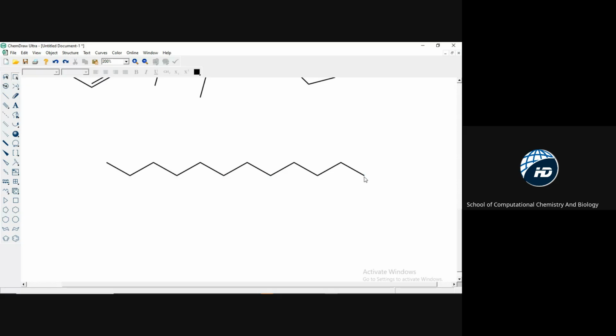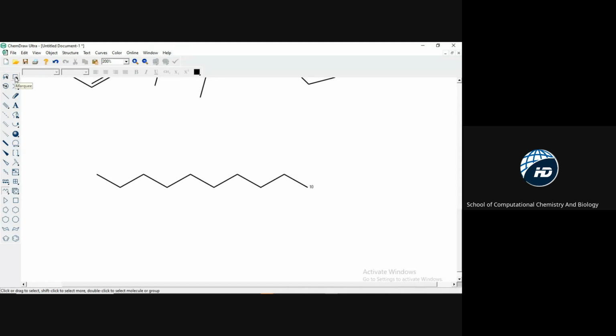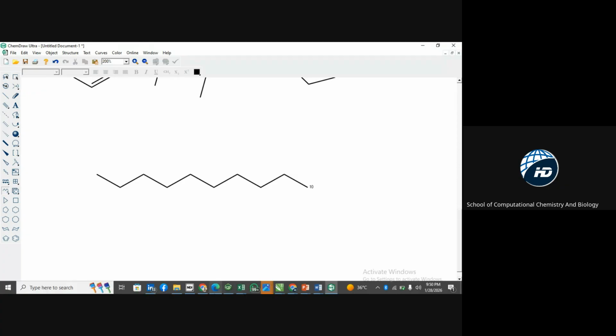Let me go back again. See what I did. If you want to draw a cyclo chain using these chain tools, click on that chain tool. Draw as much as you need depending on the number of chains you want. After you have done that, click on your mark Q. That is the select tool. Once you click on it, it will select that structure.